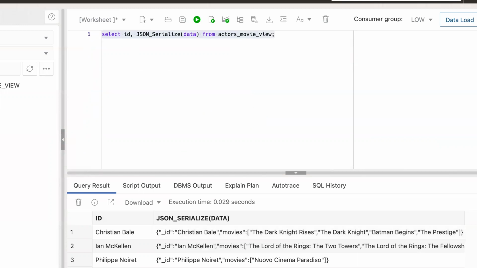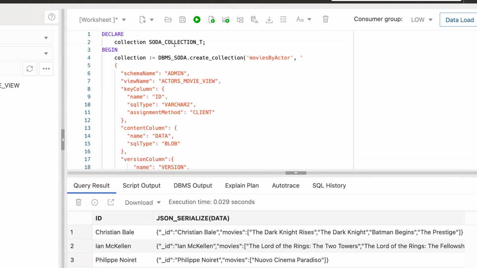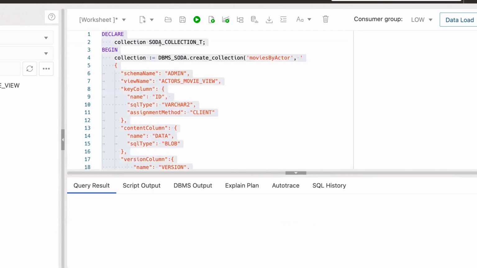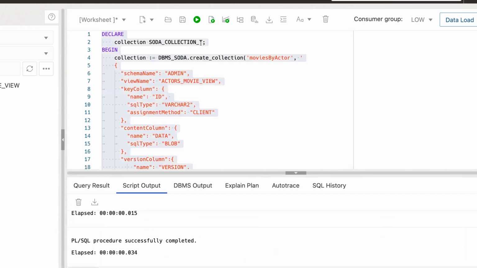Good. So now, in order to make this accessible as a JSON collection, I call a utility function. So it's basically a SODA collection. SODA stands for Simple Oracle Document Access API, and I give this collection the name Movies by Actor.